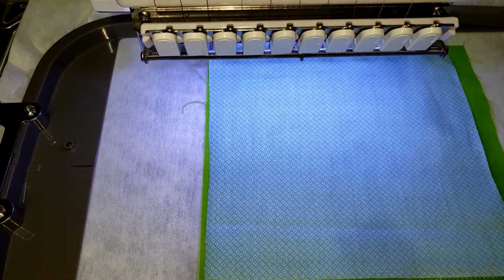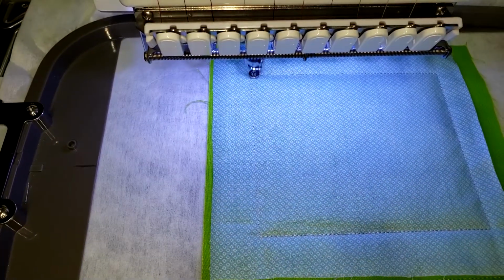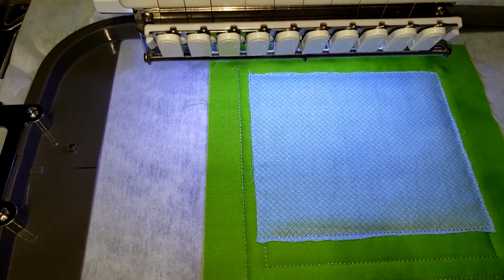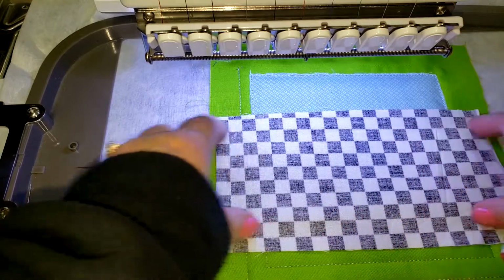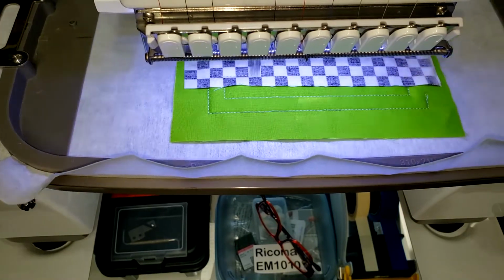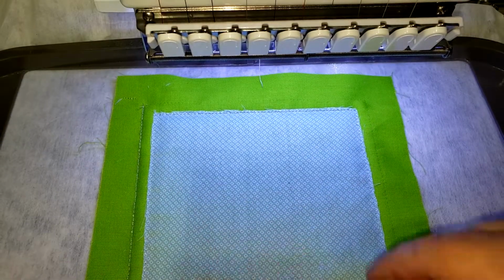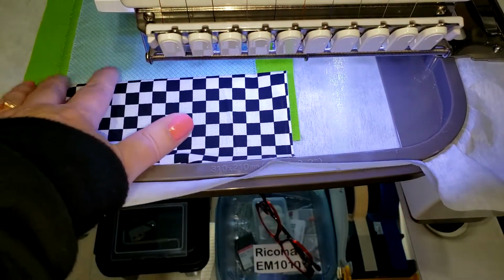Now we're going to tack down the wall. Now we need to trim this out. We trim all around it. Floor fabric face down, like we've been doing. Gonna go past that line just slightly. Now we will fold this down. Now it's going to do the tack down stitch on the edges of the floor.